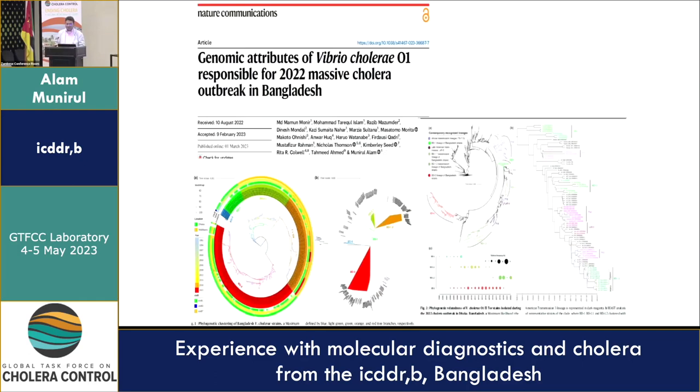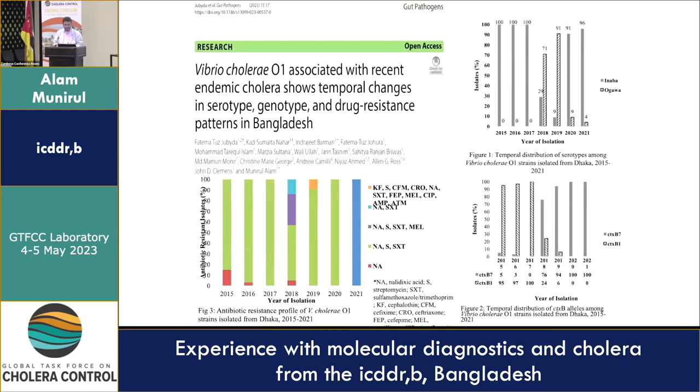As I said, the two different clones are very, very different. Please go and read it. And the vaccine intervention will not be successful unless you know about the clone. So this is something that I request you to take care of. Thank you very much. Oh, this is another recent paper, just last week published.